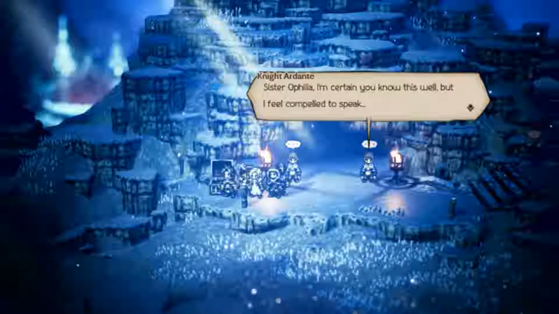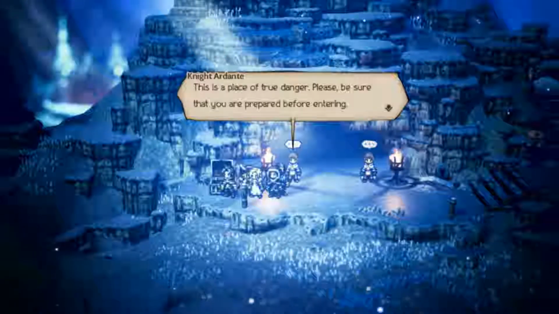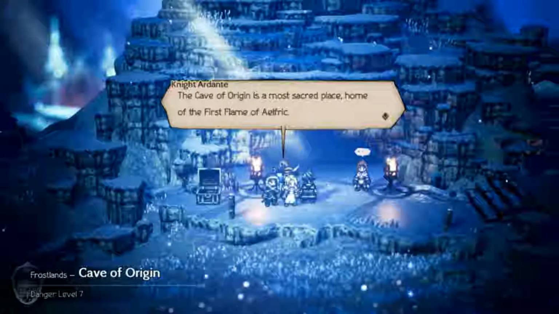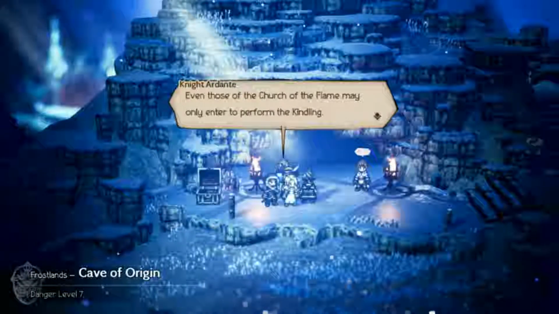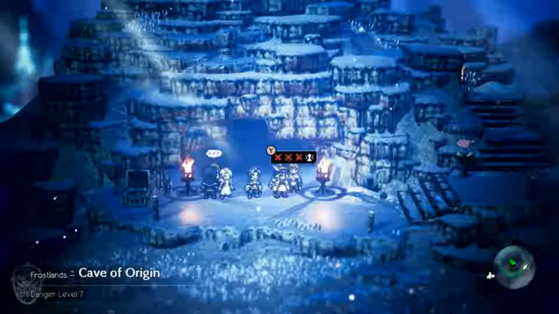Sister Ophelia, I'm certain you know this as well, but I feel compelled to speak. The Cave of Origin is the most sacred place, home of the first flame of Elfric. Even those of the Church of the Flame may only enter to perform the kindling. Safe travels. The first flame must never be extinguished.